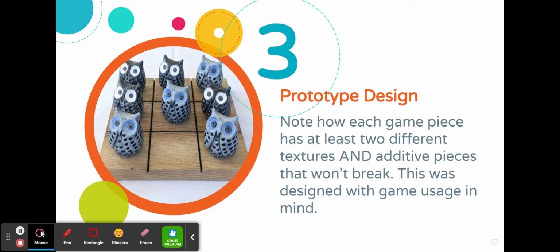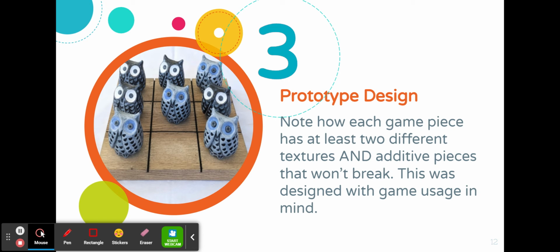Here's somebody else's paper clay. They chose to work with owls. And you'll notice that the owls are different colors, representing the X and the O side of tic-tac-toe. Your job is you're going to be handed a small amount of paper clay. You're going to be handed some aluminum foil. That aluminum foil is for you to build an armature, or basically a skeletal system.